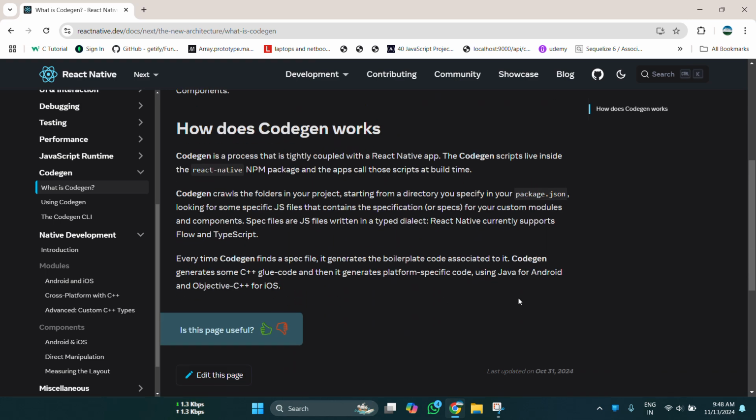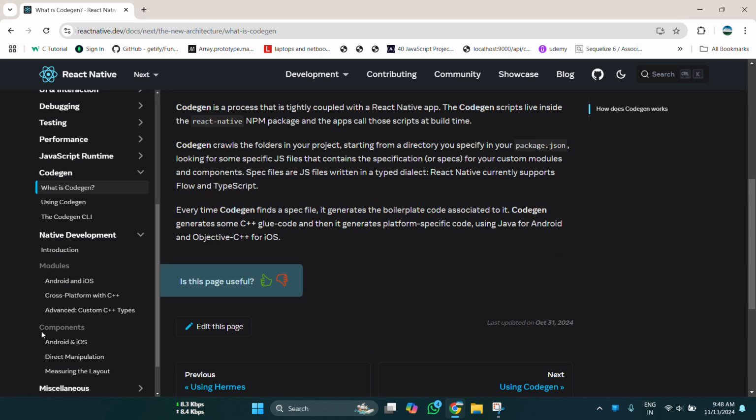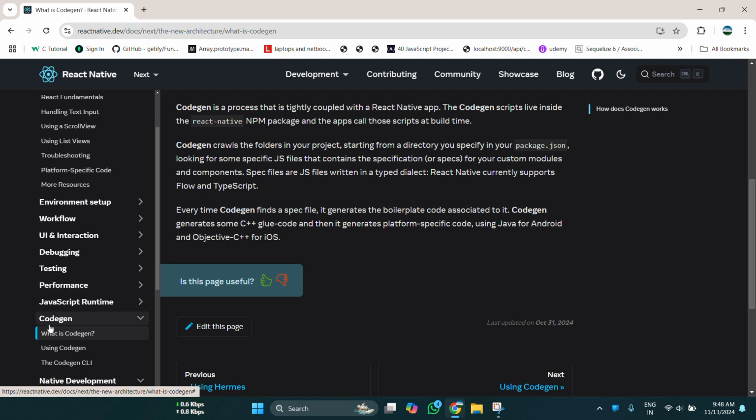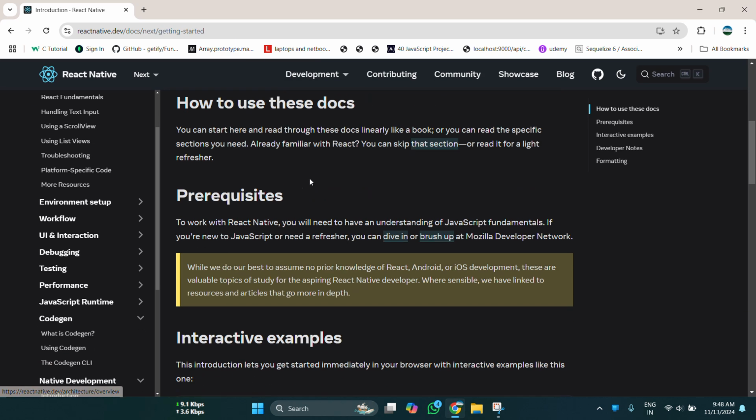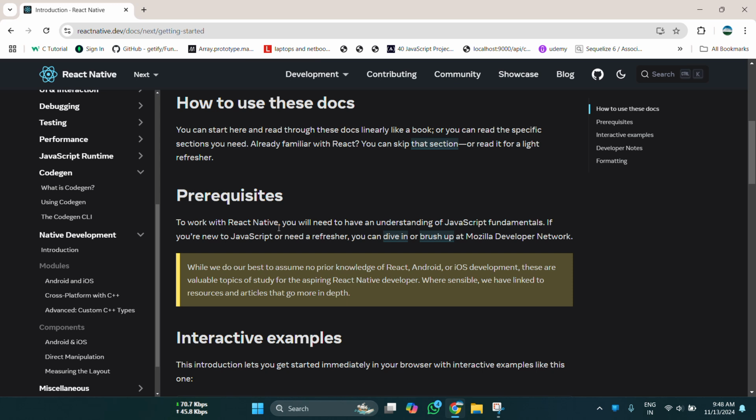They also introduced a new render system called Fabric. This is very powerful for UI interaction. In the old architecture, updates were batched, causing delay.